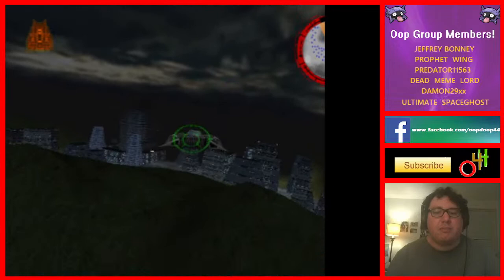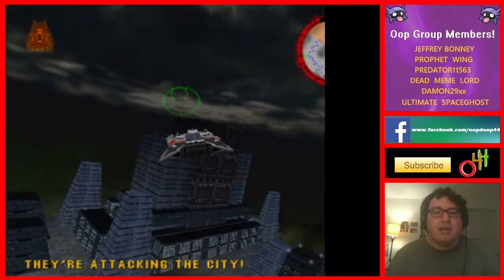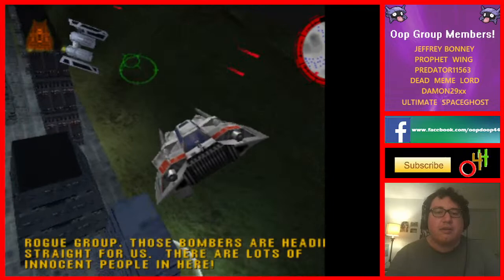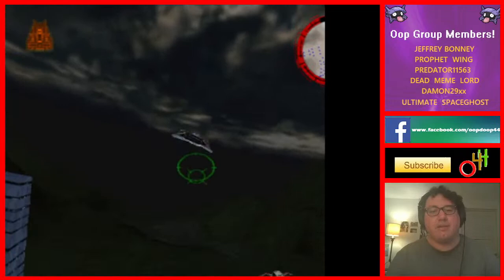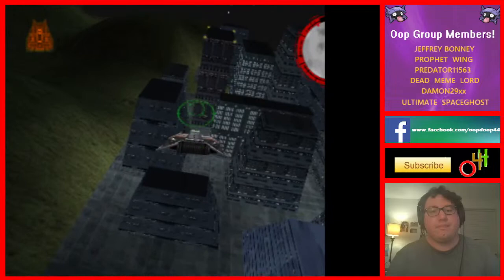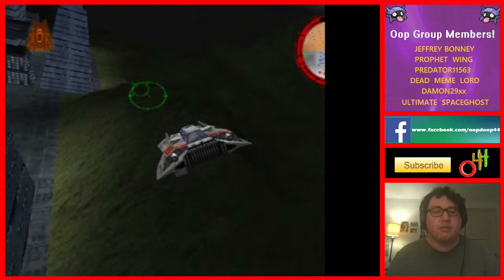Okay, we gotta find more TIE bombers because there are plenty of them. They're attacking the city. And yes, these bombers can destroy the Capitol Tower. There are lots of innocent people in here. Oh, my accuracy is gonna stink in this one. All right, that wasn't too bad. Here they come. Actually, they're heading away from the city. This one isn't. Boom, boom.